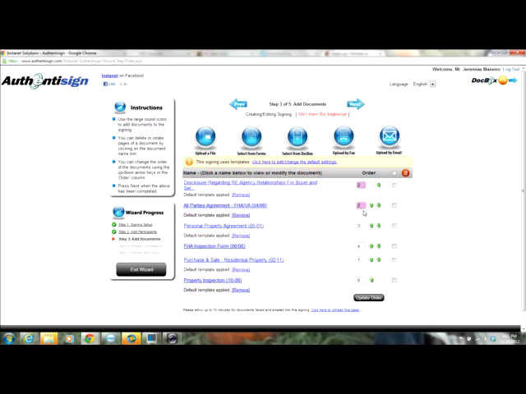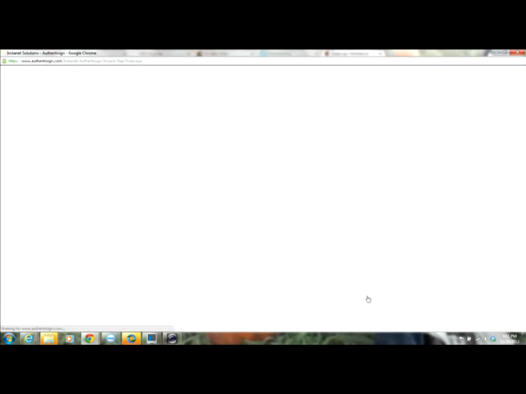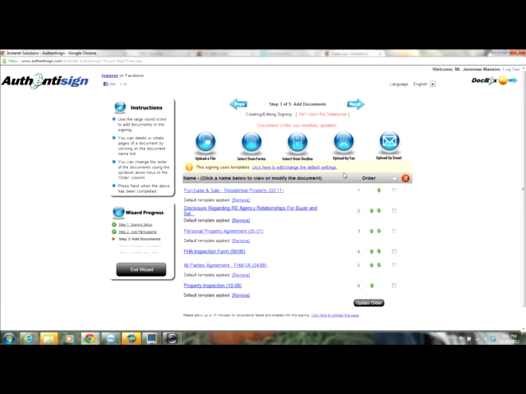Okay, one item. 1, 2, 3, 4, 5. Okay, update order. Now, in this section, if you had a property condition disclosure and or lead paint addendum, you can save it to your desktop and then upload that PDF into your signing.